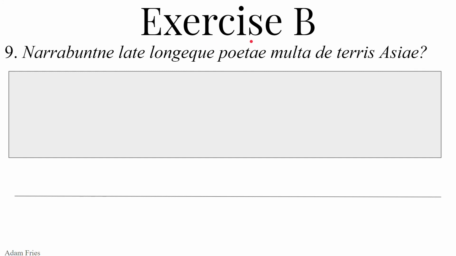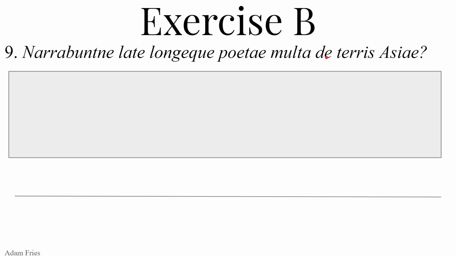Poetae. This is either genitive or dative singular, or nominative plural of poeta, masculine. So of the poet, to or for the poet, or the poets. Multa, multus, a, um. Well, multa could be nominative singular feminine, or it could be nominative or accusative plural neuter. I don't know, much, plural many? Let's see, it's just an adjective kind of hanging out there. Probably is a substantive, but let's find out.